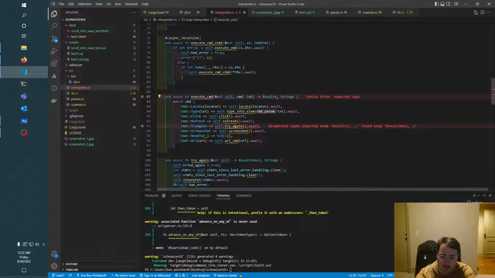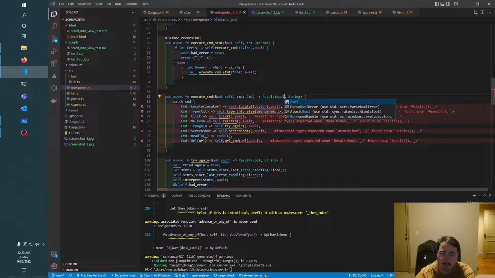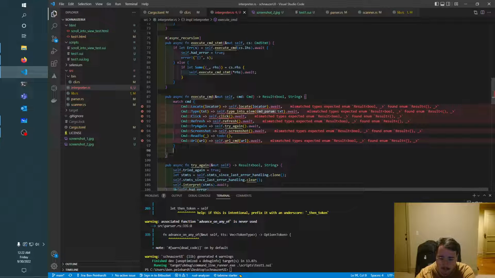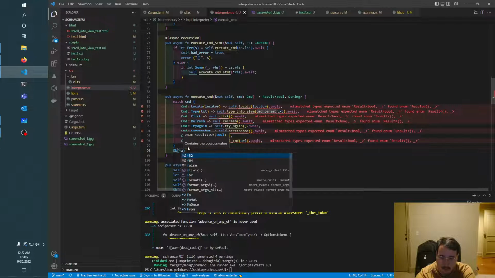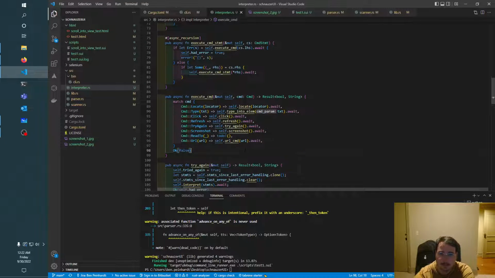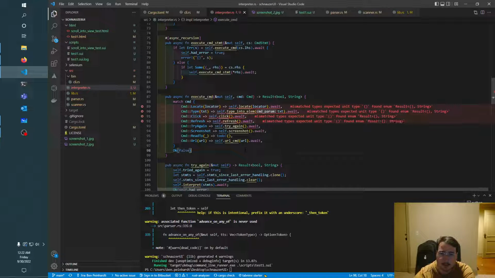Execute command can return that Boolean, and the rest of these will be, we'll say okay, false down here, right?